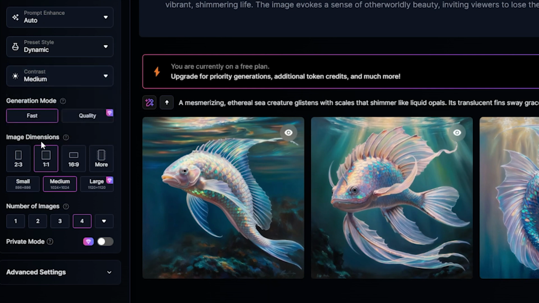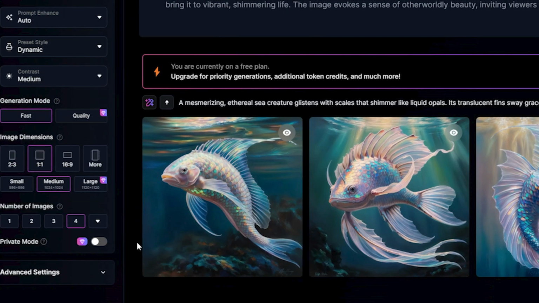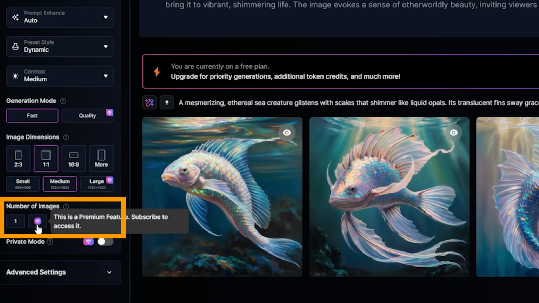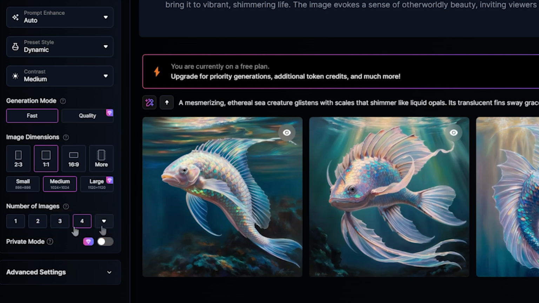And there's also generation mode, fast and quality, but quality is only for premium, and it will focus more on the quality of the image, not the speed. And there's also image dimension, which will change the aspect ratio, which is the same as the Midjourney scale, like dash dash AR 16 ratio 9. And you can also change between image size, small, medium, and large. There's also number of images to generate, but this is also a premium feature. Only 4 is available for you, and there's also up to 8.